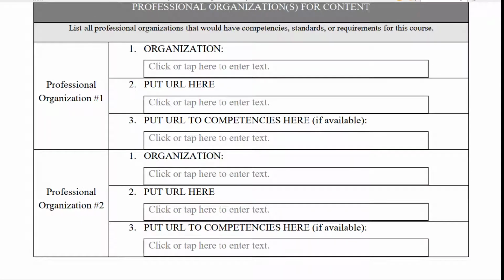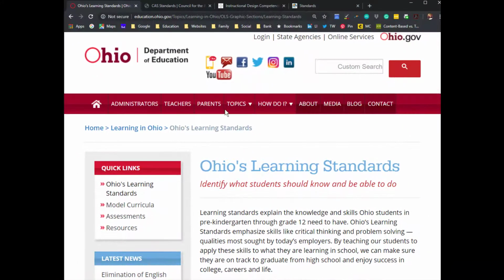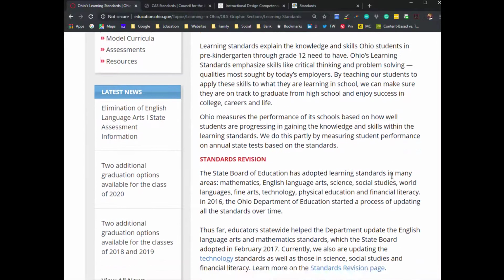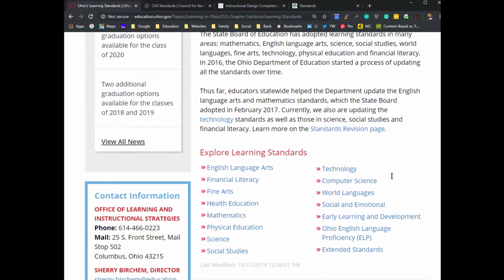Standards and competencies. For your reference, add the information about the organizations on whose competencies or standards you're planning to base your unit. This can help you or a colleague find them later on if needed. But hold on, what are standards and competencies? And where can you find them? A quick internet search for learning standards, education standards, or instructional design standards brings you to options like these. The Department of Education in your state should list learning standards for K-12 students in multiple subjects, like this one for the state of Ohio.